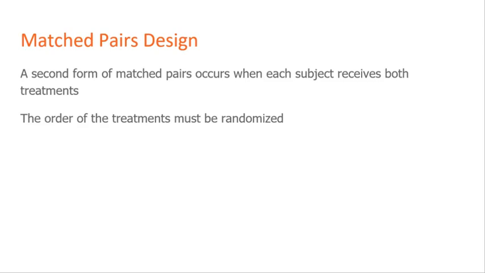Now, the thing that we did not do in this experiment, which is always important when you do this form of matched pairs, is the order of the treatments must be randomized. Okay, so we should not have had everybody sit first and then everybody stand second, or the other way around. Okay, that order should be randomized. The reason for this is a lot of times, like the second time you do something, you might be better just because you've had more practice. Okay, and so did you get better because you sat down, or did you get better because you just had some more time to practice?